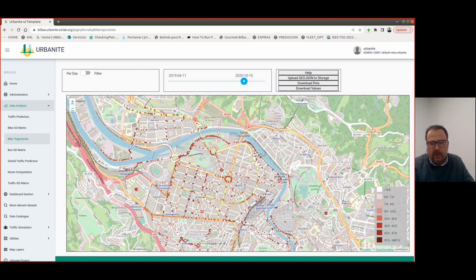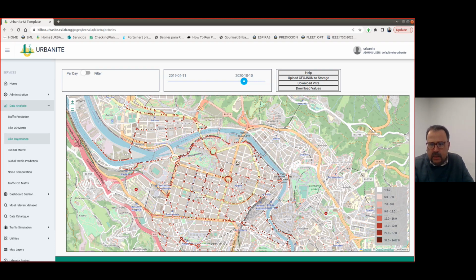So what we have performed here is we have matched every trajectory within the rental service onto the map. We have aggregated those trajectories together, those points together.